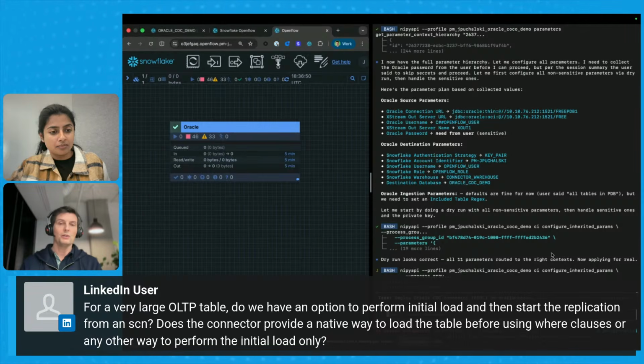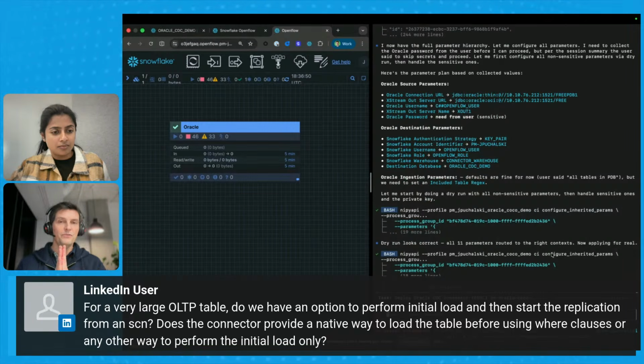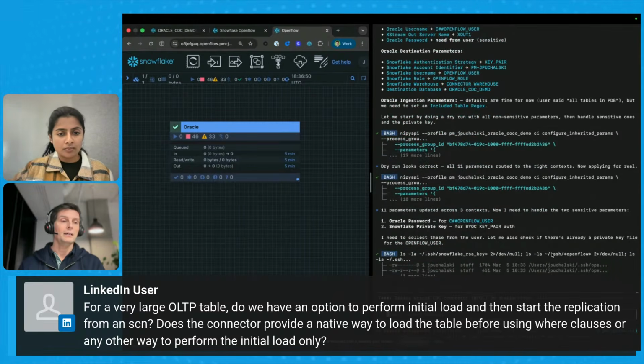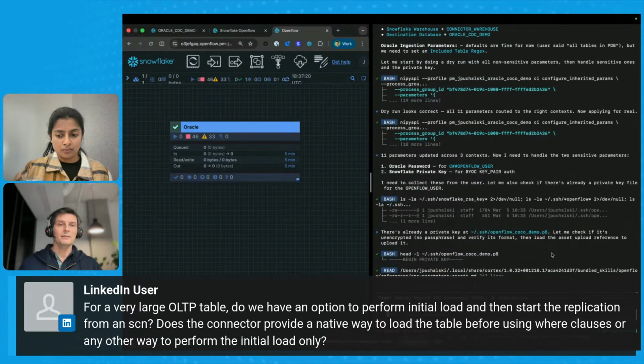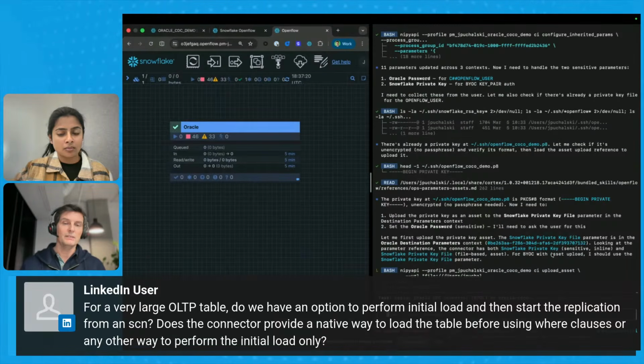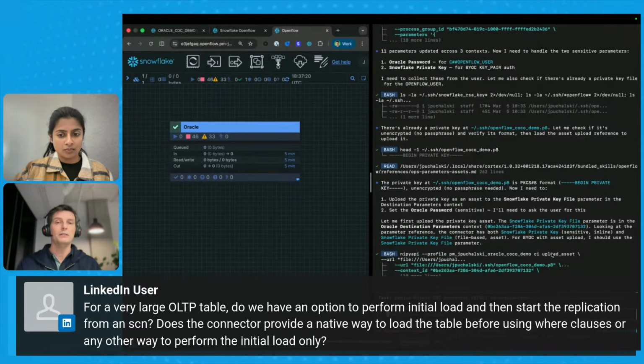Now, the one thing that I want to mention is we have invested in making sure that a snapshot upload of very large OLTP tables is very fast. So we have actually implemented a multi-threaded snapshot upload, which means that if the table is really, really large, the connector will actually slice it into pieces and then start uploading these chunks in parallel, in several threads in parallel. That has actually given a significant improvement over the original capability of our CDC connectors.